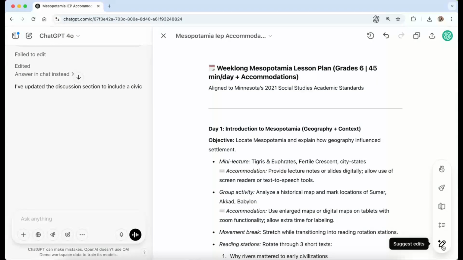Lastly, I can open up this editing bar on the right and then have ChatGPT adjust the length, adjust the reading level, add emojis, add some final polish, or suggest additional edits. If I want to make large scale edits, I can also continue using the chat window and have ChatGPT regenerate the document. So as you can see, Canvas is a great way to provide a more collaborative experience when you're writing or editing text.